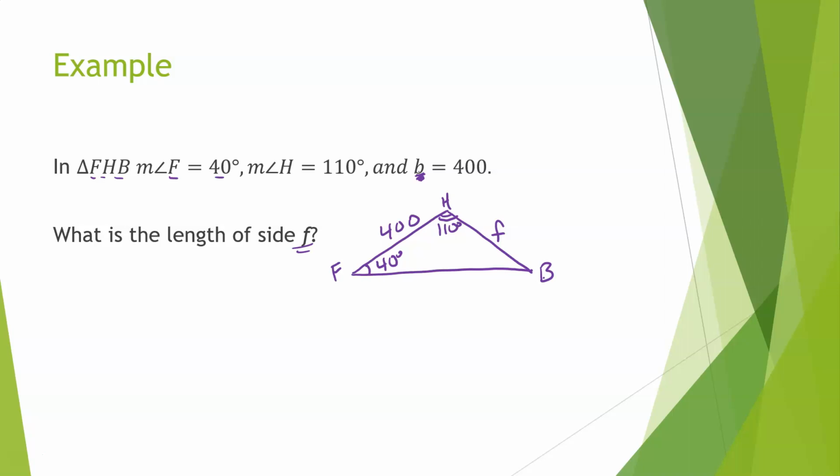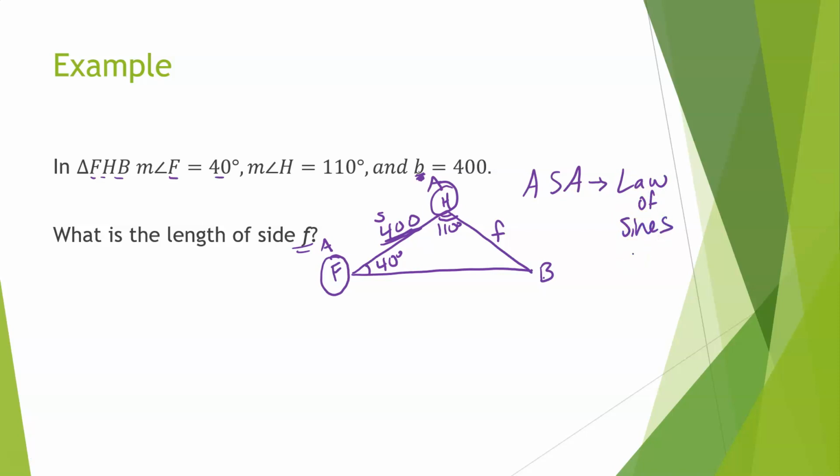Before I start, and again, this will become more important tomorrow when you start learning about the law of cosines as well, I first figure out what they give me. And this is a situation where they gave me angle F, a side between, and then another angle. So this is a situation where it's ASA, which means I will use the law of sines.